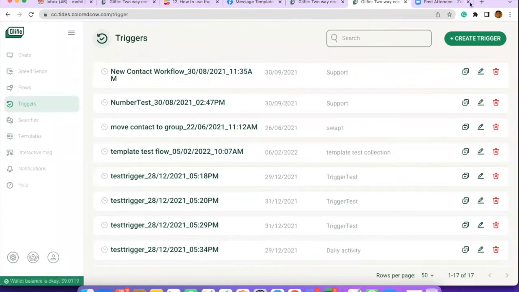Mohit, one question here. So what I understand is these kind of trigger messages can be sent as reminders, right? Like in case there is some action which we require to be done before a deadline. And if we are close to that deadline, then on a particular date, we can schedule these trigger messages to go out. Is this the right use case?